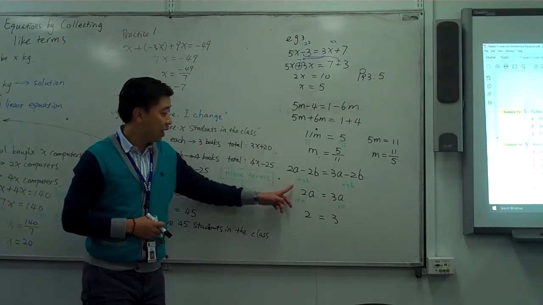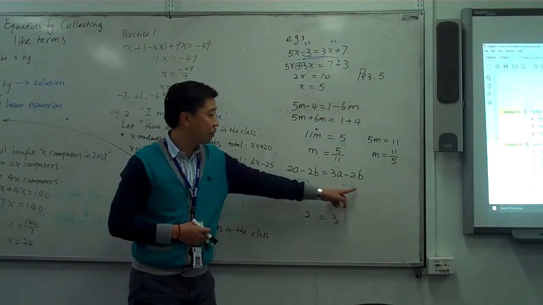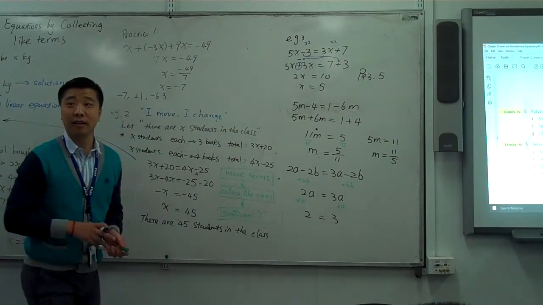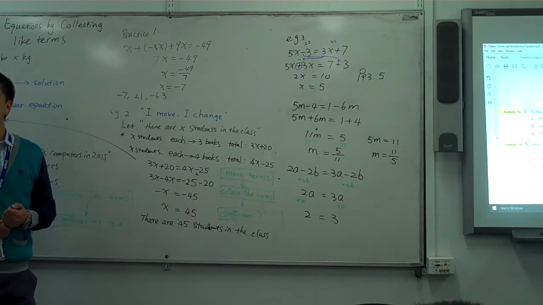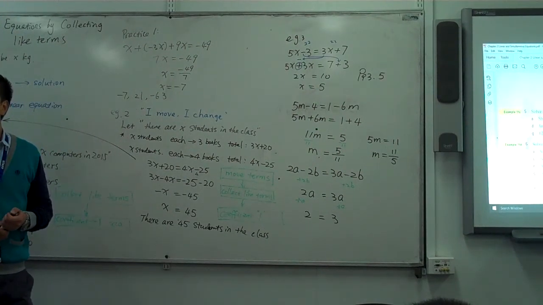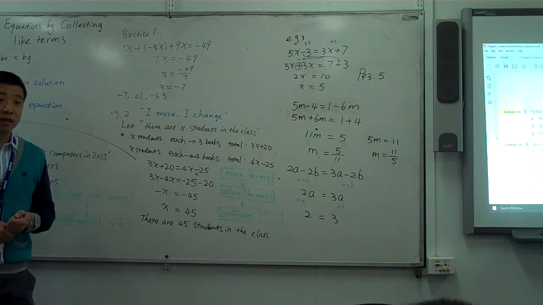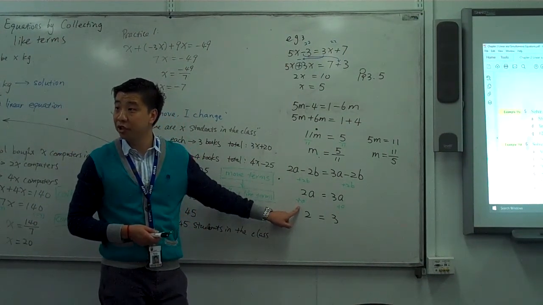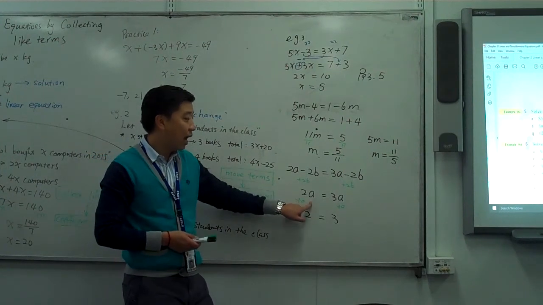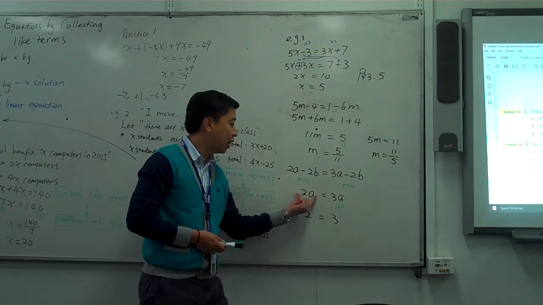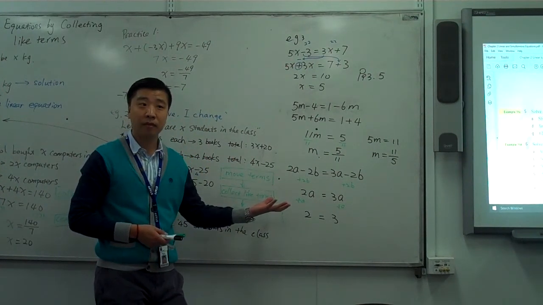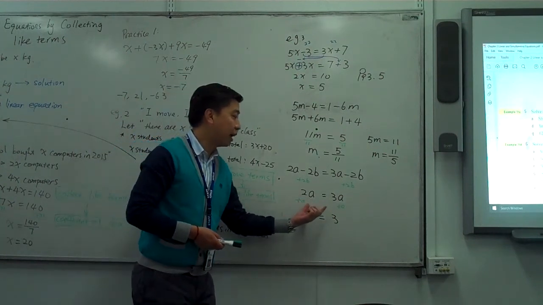Is there any problem? I plus the same thing on both sides, I divide the same thing on both sides, and then you end up with 2 equals 3. You never heard about that. A can be 0. So the problem is when we do the division. Actually, if I want to make left hand side equals right hand side, what do I have to do?